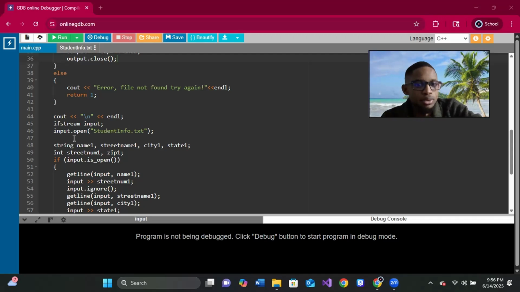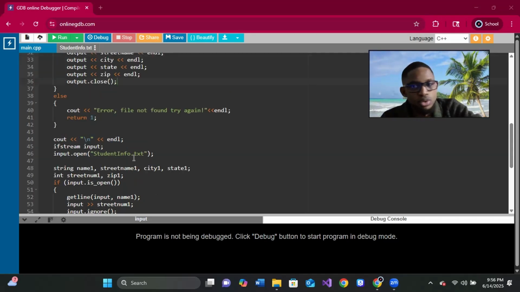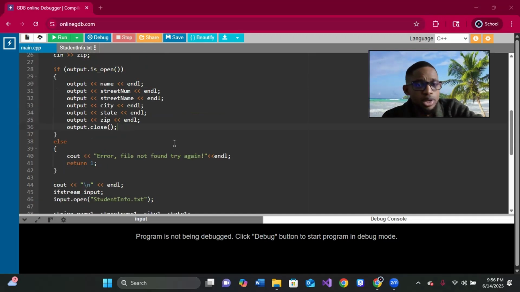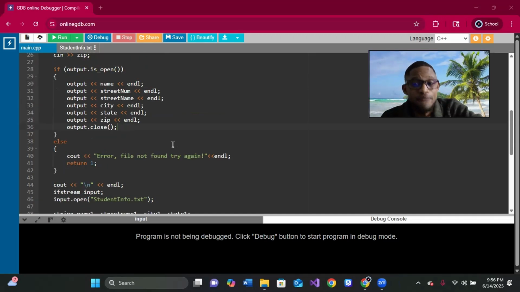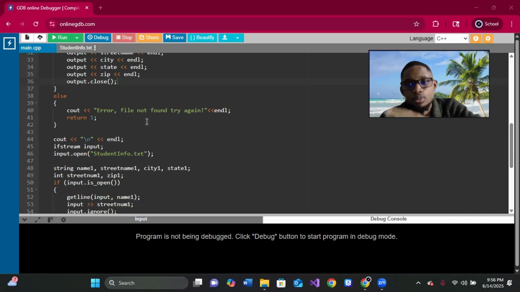Now, the reason I'm doing this is because I want to ensure not only my professor, but you guys, that we are actually reading from the file. We are not just rereading these variables here. We are not just reprinting these variables. Even though the information is going to be exactly the same, we are actually reading from the file itself. So we closed the file, but now we're opening it back up.